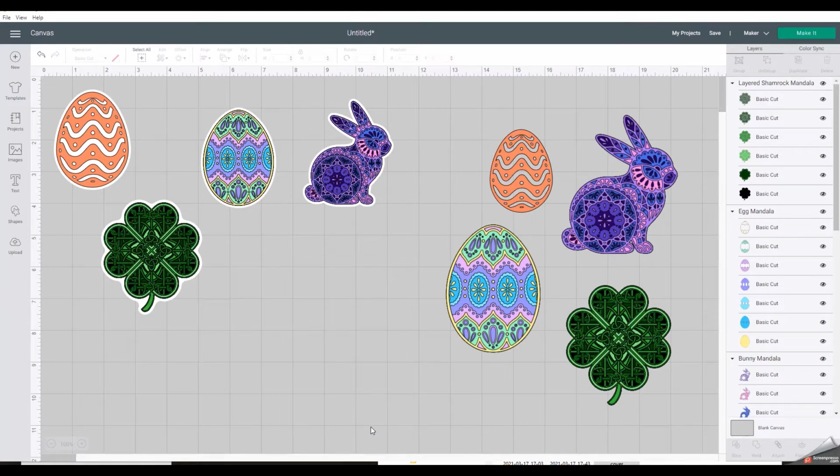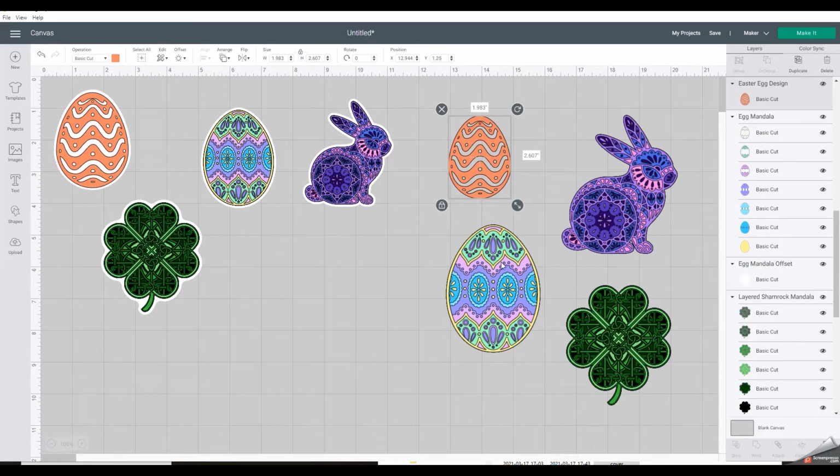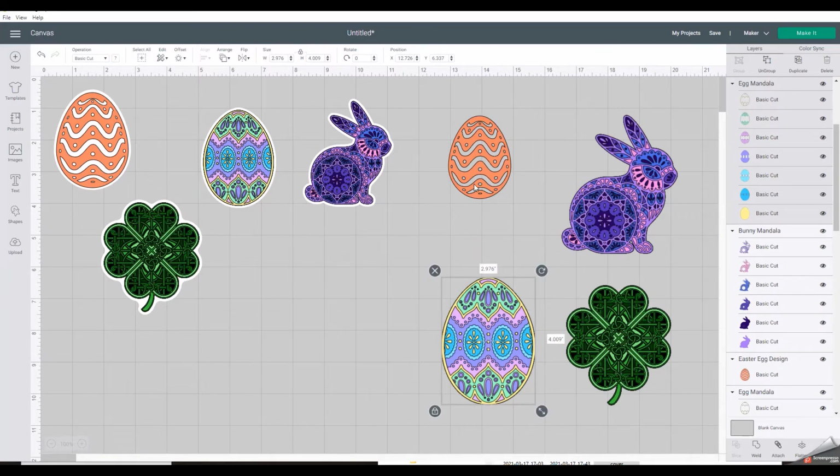I wanted to do a quick video. Cricut has released the new offset feature and I just wanted to show that to everybody real quick. I've been playing around with it here, you can see. I've made some offsets for some of these images, and let me go along and do it for you all and show you the different tips and tricks that I've learned thus far.